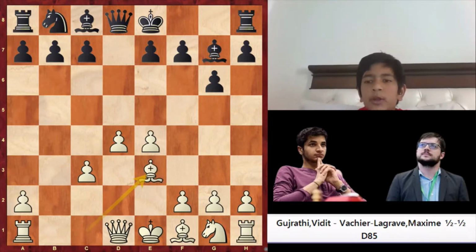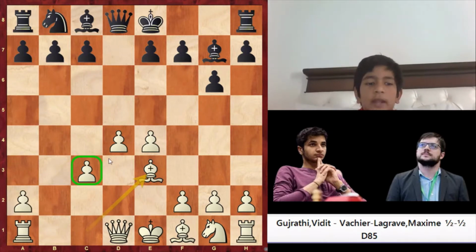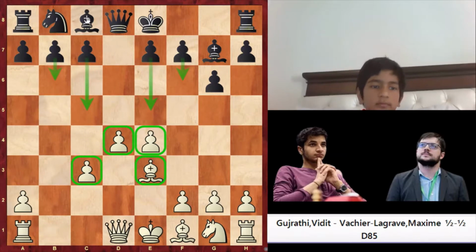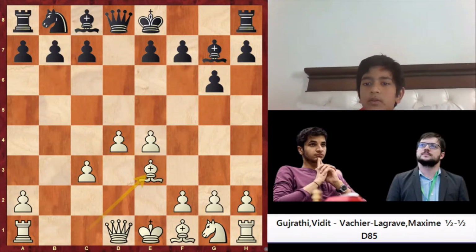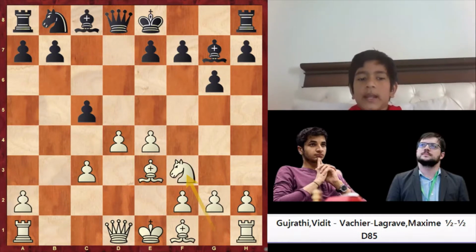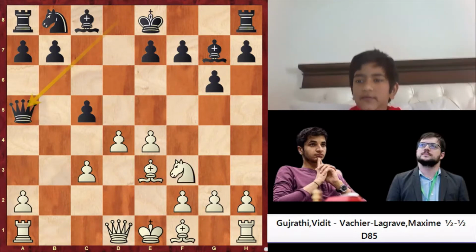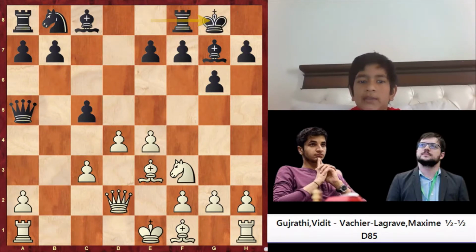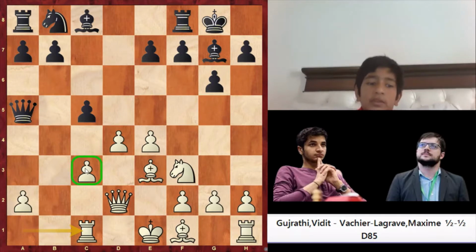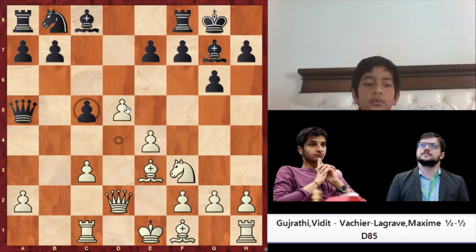And now the main point of the Grunfeld is that white builds up a strong center and black attempts to break it with c5 and f6, e5 and sometimes even b6, Bb7. So c5, then Nf3 and Qa5, Qd2, castling. Now Rc1, which is a good move.